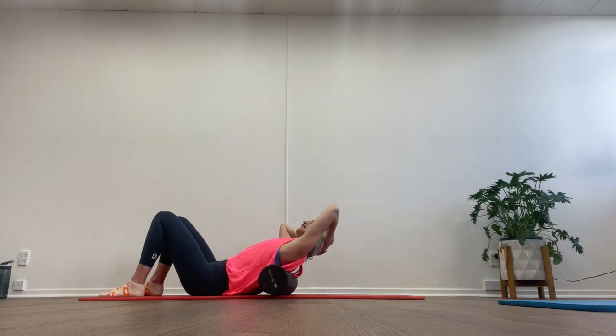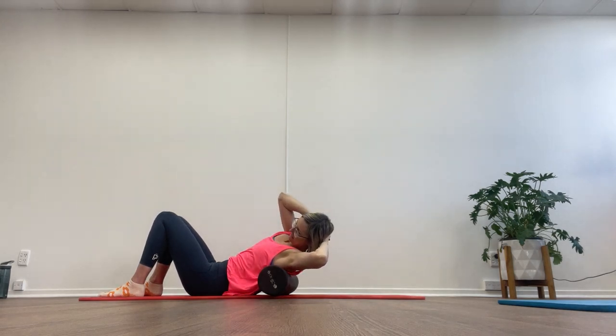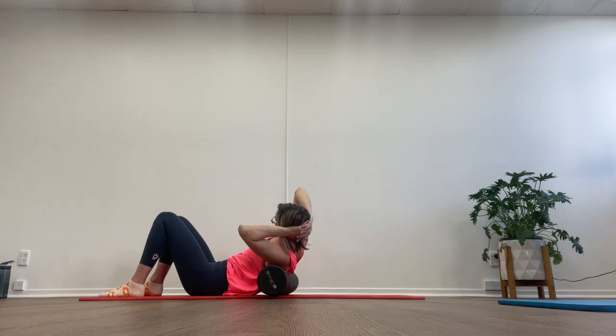You can even play. Our spine goes in all sorts of directions. You can almost slightly and slowly circle it around. So you're doing that whole combination of movement. Or stick to just those pure lines. You can just try that side flexion.